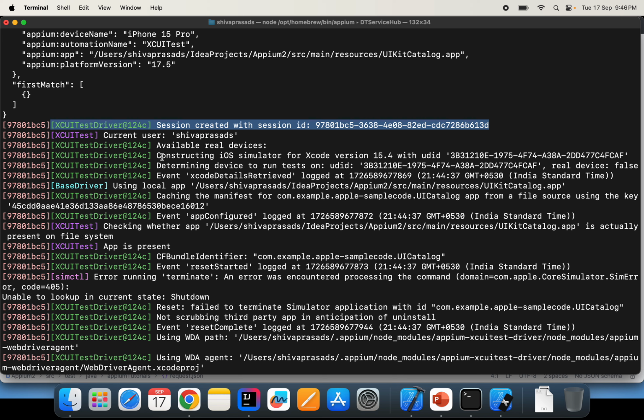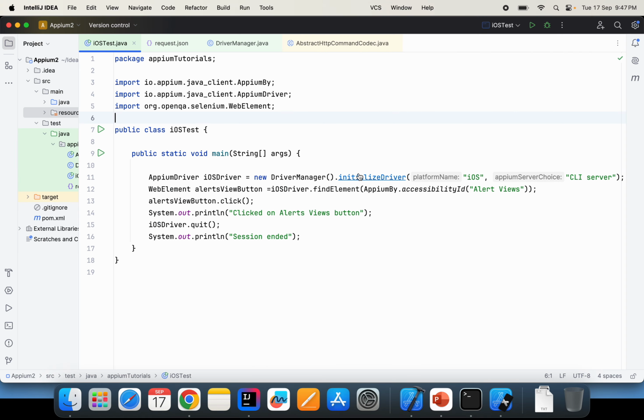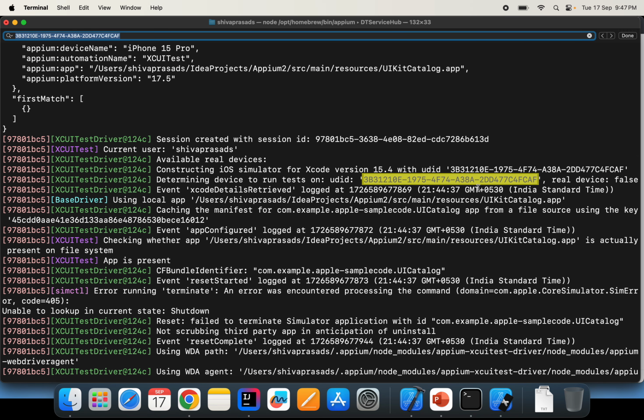So if you see here, first you need to set up that simulator with the help of Xcode. So that is what it is currently doing here. If you see here, the XCTest driver with the help of Xcode is trying to construct or set up that iOS simulator with this UDID. This is the UDID which we have mentioned in our script as well. Let me just quickly show you that. Yeah, this is the one. So are we seeing the same thing here? Let us just quickly see that. Yes, same thing, right?